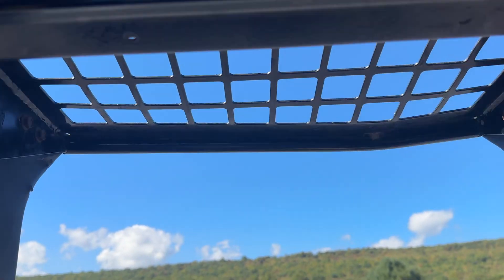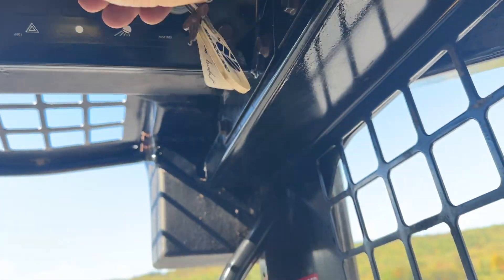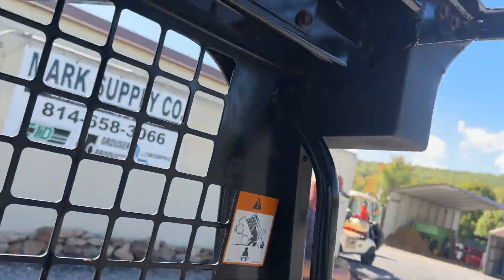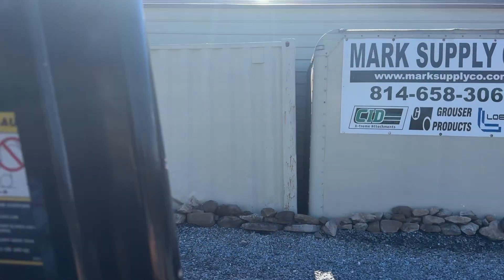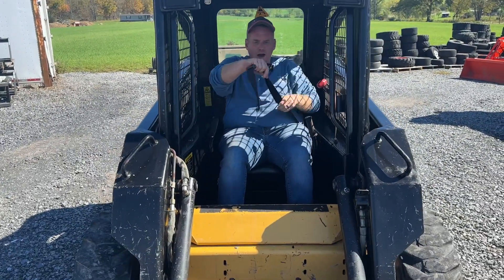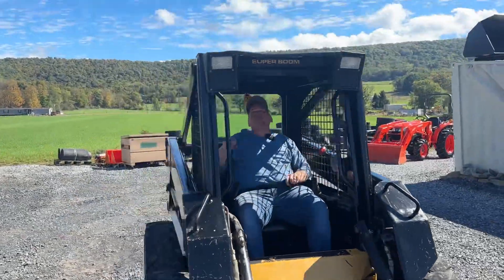The headlights all work, fuel gauge works, service run switch — all that's over there. You can see it's just a very, very nice old machine. The parking brake worked. So you can see inside the cab how clean it is. I'm going to fire it up — we're going to run it around here. The shoe does everything it's supposed to do. Here we go.